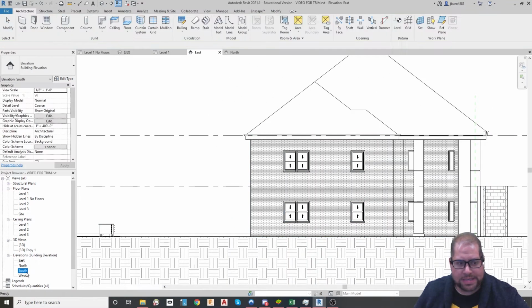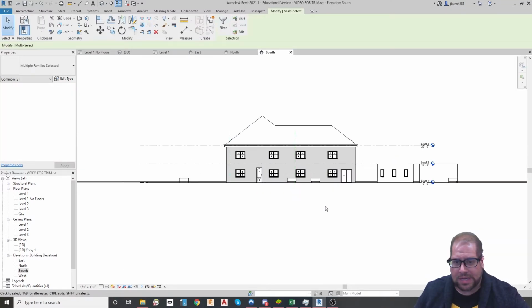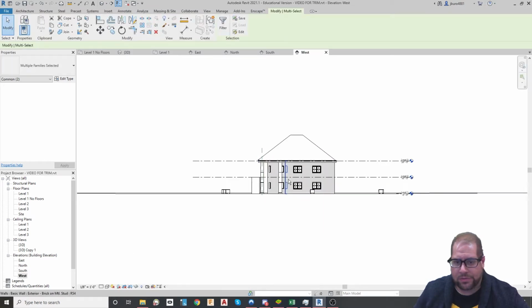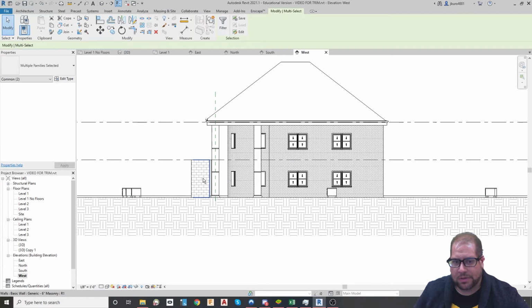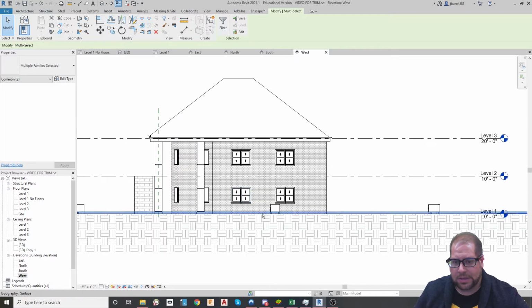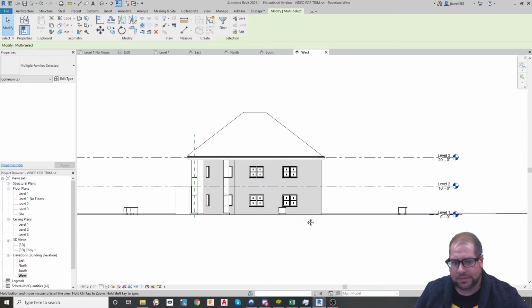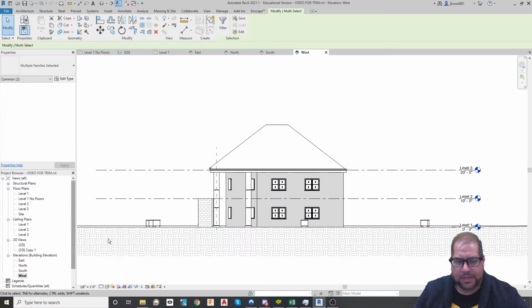Let's go to the south view. This is the back of the house. There's the 2 desks that you see. And then lastly, the west view. The west view has that building over here, which is behind on the other side, and there's that 1 desk on this particular side. So you can see everything in these ways.